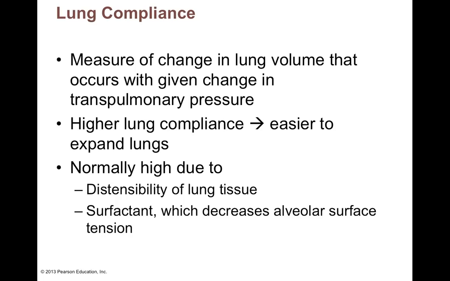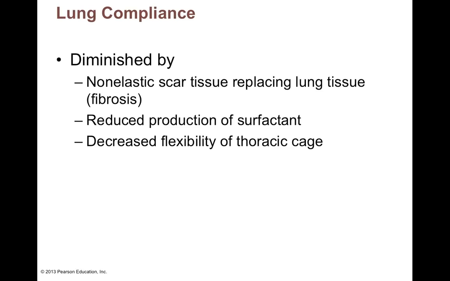But what also decreases lung compliance, you guys, is a lack of surfactant. And that kind of makes sense too. Because if your surfactant levels are low and your lungs are internally sticky, they're not going to be as compliant, because when your thoracic cage goes to pull on the pleura and the pleura pull on your lungs, if the lungs are kind of sticking together from the inside, they're not going to want to expand as well, right? So that's also going to limit your lung compliance. Okay, cool. So it's diminished by non-elastic scar tissue, less surfactant, even decreased flexibility of the thoracic cage. So what do you guys think could maybe affect that? What are some things that might decrease the flexibility or stretchability of your ribs and your thoracic cage? What do y'all think?